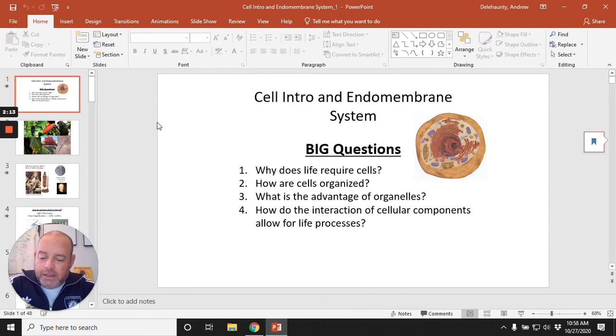How many bacterial cells are in your body? You might be shocked to know that it is between 40 and 50 trillion. So you are riddled with bacteria. I'm sorry if you're a germaphobe. There is no escaping the bacteria. Now, not all of that bacteria is bad. Some of that bacteria is very good for us and it helps us. But we do have a lot.